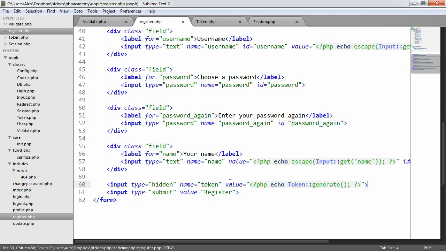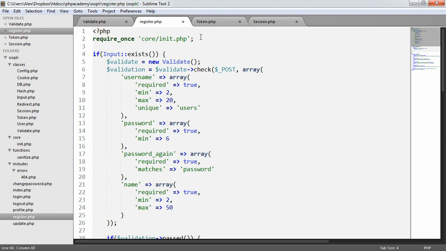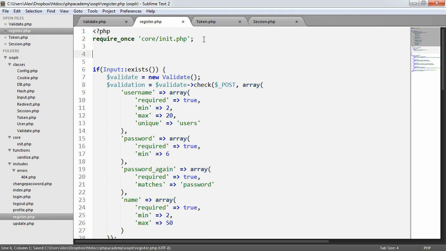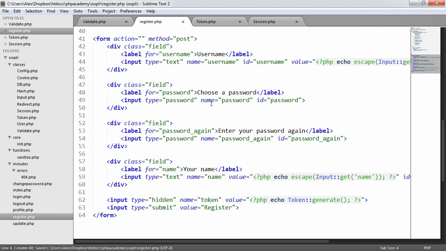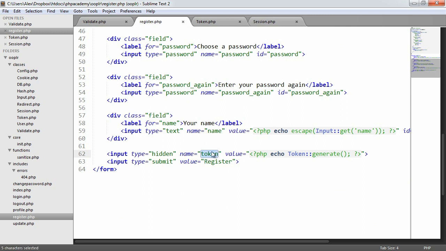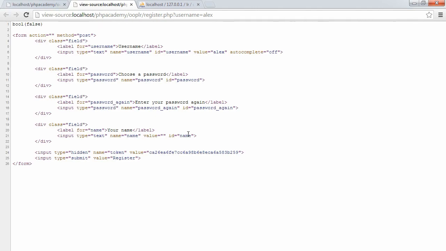So what we haven't done now is checked here to see if our token is good or not. So what we're going to do is I'm going to say var dump token check, and on our register page, we're just going to be saying input get token. So what we're doing now is, let's just run through this because it is a tad confusing. We're grabbing the token from here, which has been set in a session already. So what we now have is, we have a token in our source of our form. So we have this token, and this token CA2 blah blah blah blah blah ending in 59 is also set as a session for that user.